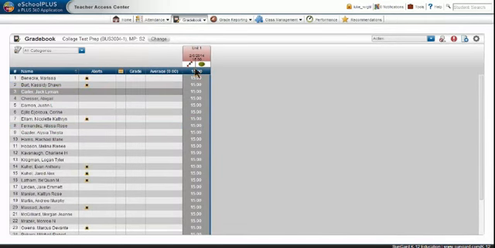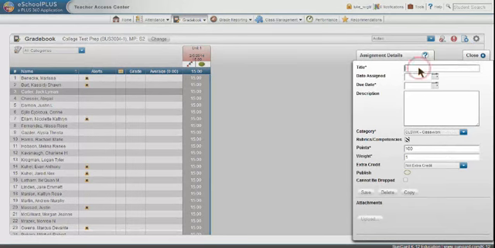Now if you have the gradebook here, the snazzy way to add is just to go over here to add assignments. You click on that and you have a shelf that comes out. And it's the same sort of thing as the old Def screen, but just a different visual. So we'll say Unit 2. We're going to give it assignment date. You can give a longer description if you'd like. You select the category that it goes in. You select the points that it's worth.